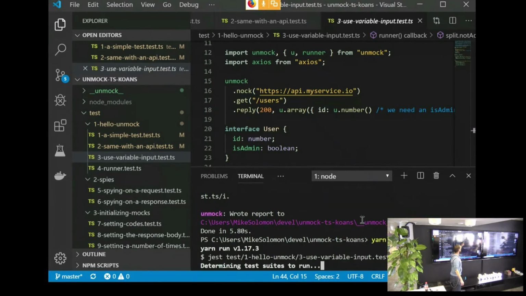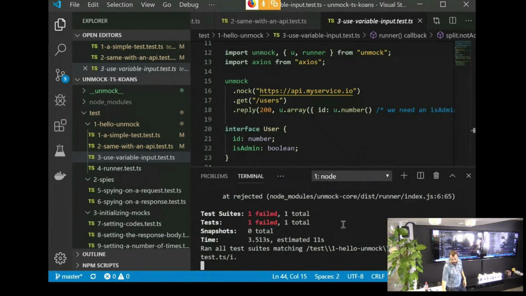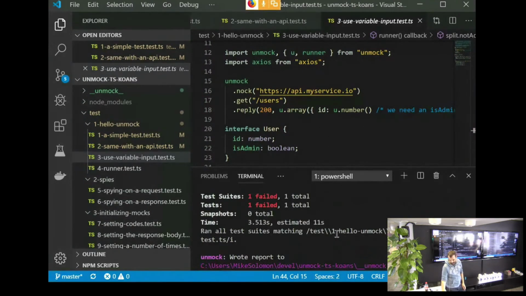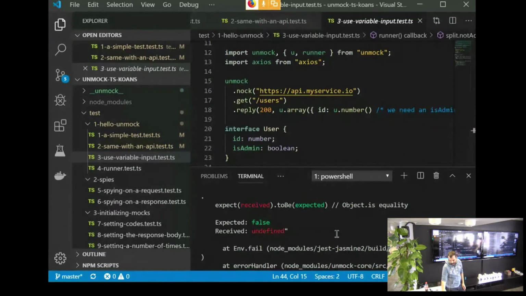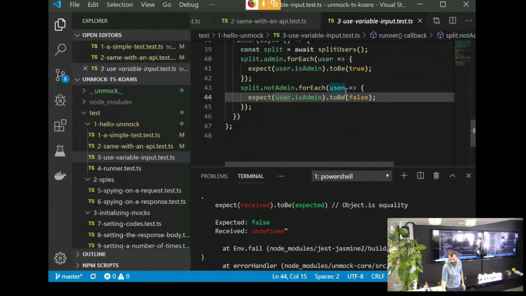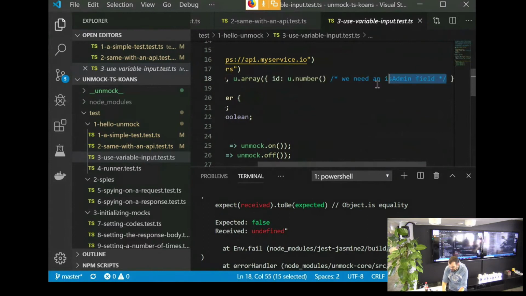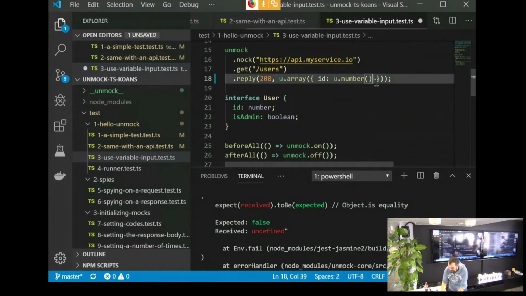In that array, there will be an object, curly braces, with a dynamically created number. But remember, the whole thing is about figuring out who is and isn't an admin. And we were expecting on line something, the admin to be false, and instead we got undefined. Why? Because we didn't define an admin in our object. So looking at the way that we identify ID and remembering how admin is defined, can anybody guess what the Unmock syntax would be to define isAdmin?